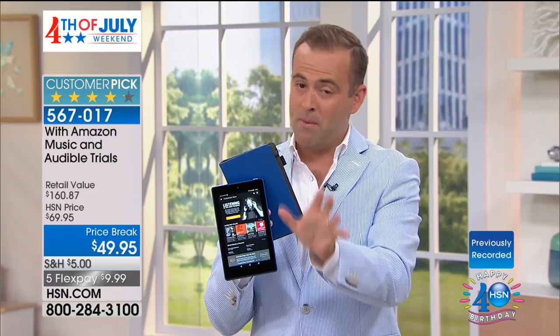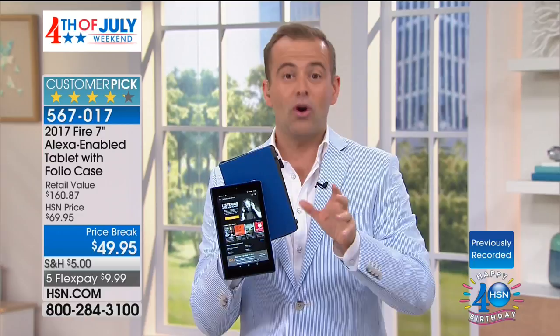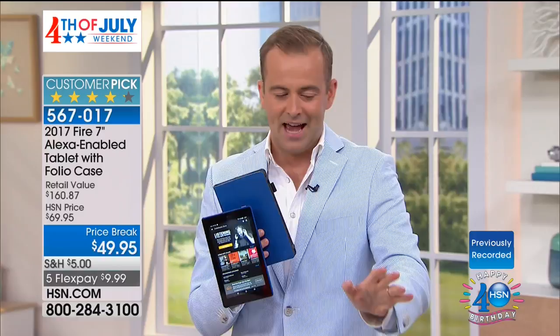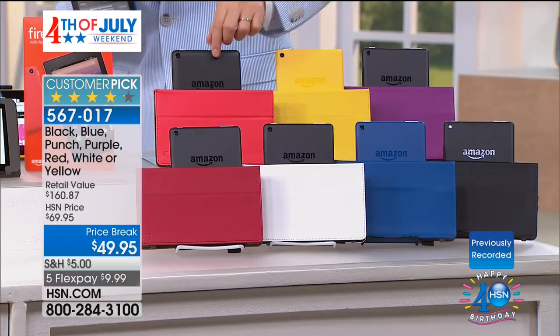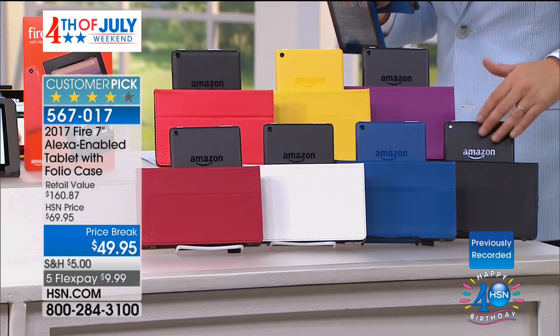Last time for tonight — here is your punch: you get the tablet, you get a free case. The tablet is the same price as Amazon.com and we send you a free custom-made case. Here's the yellow — gorgeous, color-coordinated. Here's the purple, black and black, blue with blue, white, and the red. Free, free, free — we send you this case at no extra charge. We've got Five Flex. And if you've already spent $75, it's free shipping.